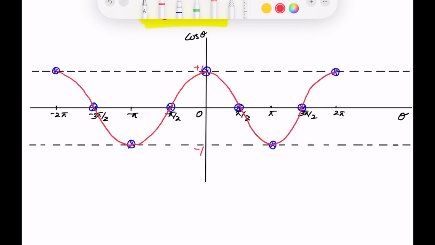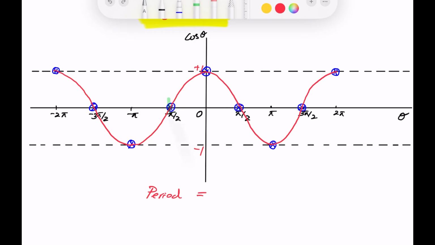Alright, that's it about the cosine graph. Now we will look at the period of this graph. The period is defined as the shortest distance on the graph between 2 points where the tangents are parallel. Now consider the point right here and the point right here. If I draw tangents at these 2 points, one tangent will be like this, the other tangent will be like this. They are of course not parallel.